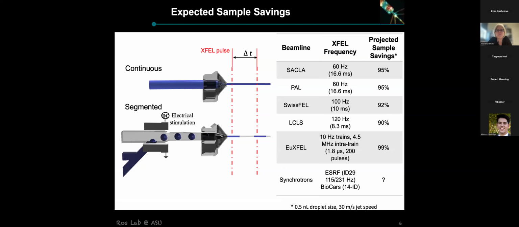One of the instruments that would probably benefit the most is the European XFEL due to its unique pulse structure. And I've showed you that we want to cover the megahertz repetition rate pulses with our droplets. And I put here also synchrotrons with a question mark. So we have, as I mentioned in the beginning, started applying these droplet injectors also for synchrotron serial crystallography experiments. And we have some data that I will show at the end of my talk from ESRF at ID29.